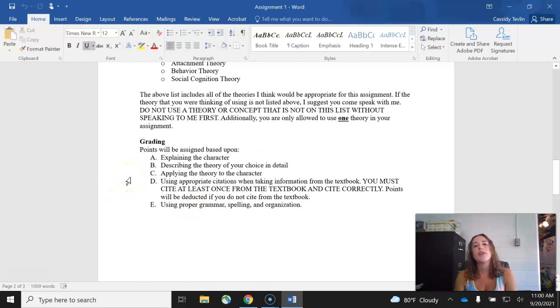You're also going to be graded a little bit on how well the paper is written, so things like grammar, spelling, organization. Please don't get too hung up on this part. I know most of my students have English as maybe their second language, and so writing may not be on par with perfect grammar, spelling, and organization. That's totally fine. I just need to be able to read it. Make sure that you put in the effort, and I want to make sure that it's not sloppily put together. Take the time and the effort to do the paper right, but don't get too freaked out that if you miss a comma, you're going to get points taken off.